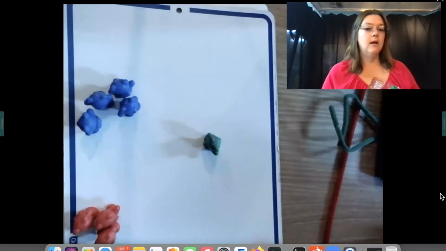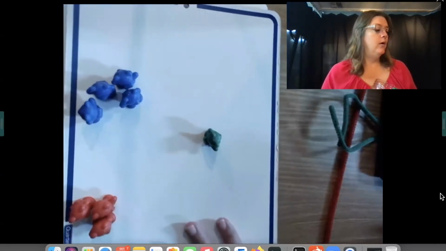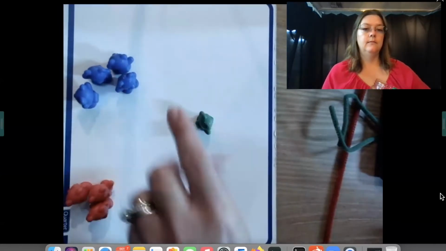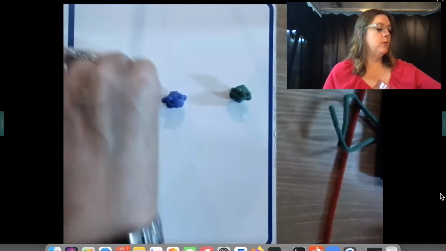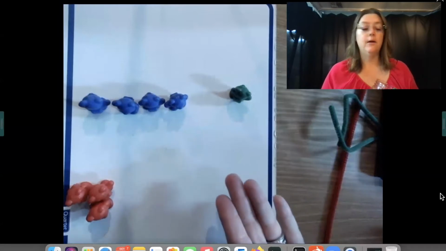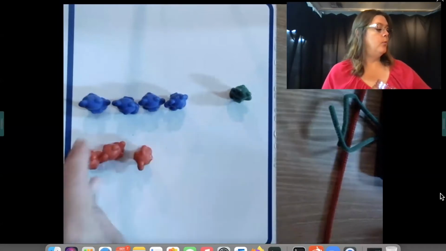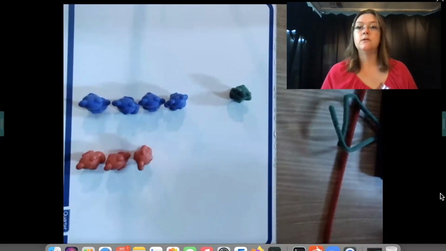And then we can start talking about how many do you have? Well, I have one green bear. I have, and this is what I want to see my students do. I want to see them organize. I have 1, 2, 3, 4 blue bears. And I have 1, 2, 3 red bears. So this is all the things that I want my students to be able to do. Sort by, and like I said, remember these, I want to sort by shape, size, I want to sort by color, and I want to sort by shape.